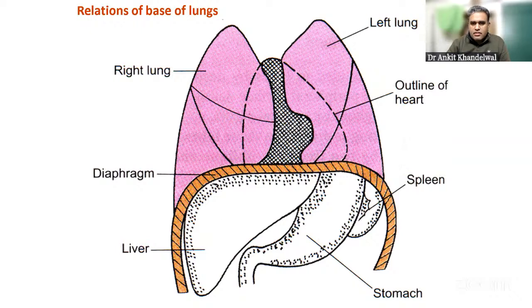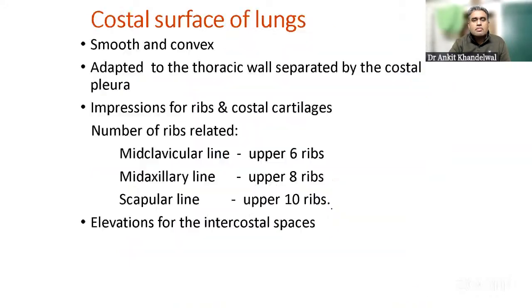So you can see the liver over here is going on that side also. It goes a bit more even. Then you have the spleen and the stomach. Fine, you can make this diagram, it can be easily made. Now we have seen the apex and the base.